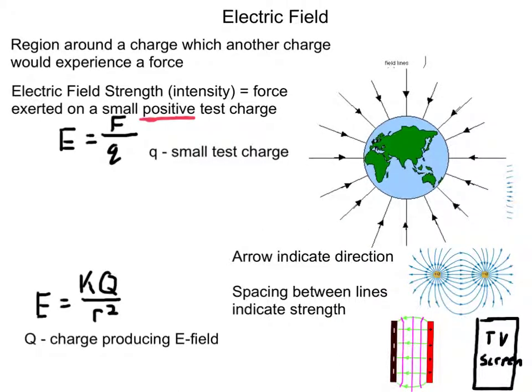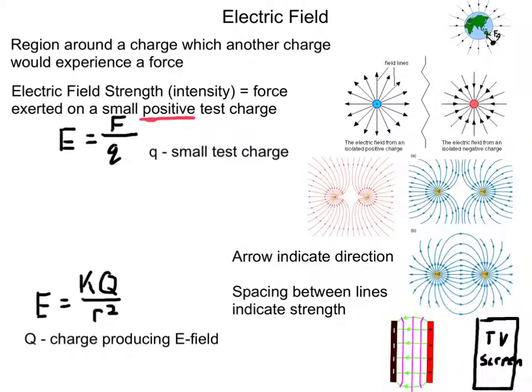I have a large mass, let's say like the planet Earth, and if I stuck another mass, whether it's a satellite or an asteroid or anything, over here, it experiences a force, right? This would be the force of gravity, and it gets pulled in towards the Earth because it's in a gravitational field. So that's the idea with these fields, except now we're going to deal with charges. I have electric fields around charges.